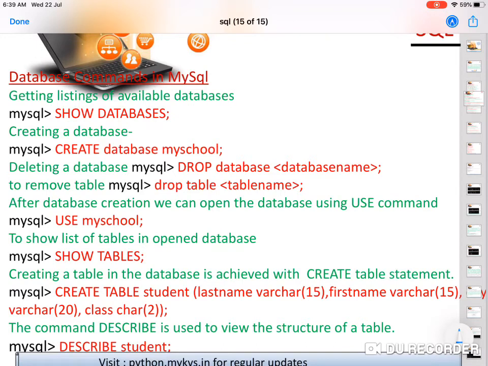There will be some database commands in MySQL. In your syllabus there is the create command, the alter command, but without the create command the other commands cannot be used, because you have to create your database, then create your table and put values in the table, and then use the other queries.